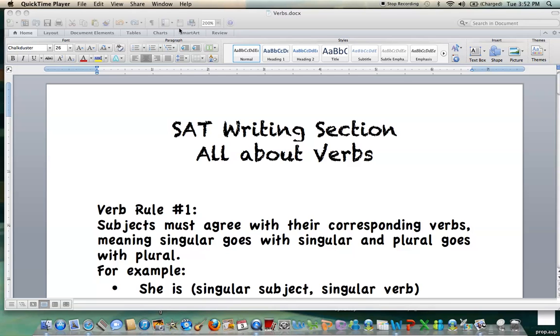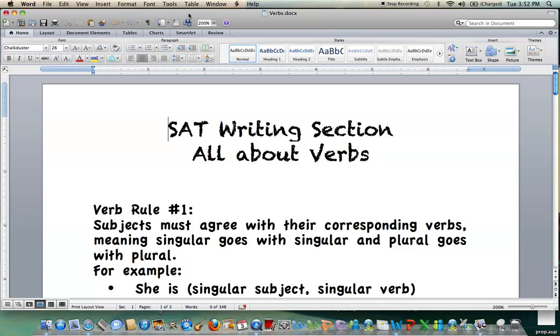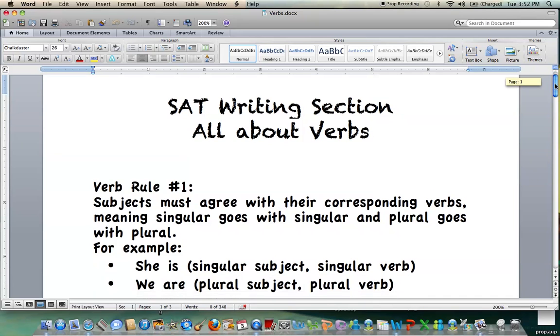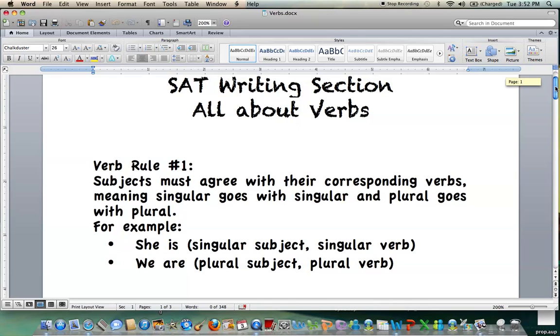Hi, this is Debbie with Westgate, and today we're going to look at verbs and all the things that you need to know about verbs for standardized tests. These will always be on SAT exams, and they'll also help with your English if you're preparing for one of the English proficiency exams. So we're going to go over 3 different rules today, and these are things that we don't always think about when we're focusing on verbs, and they are where a lot of errors occur.